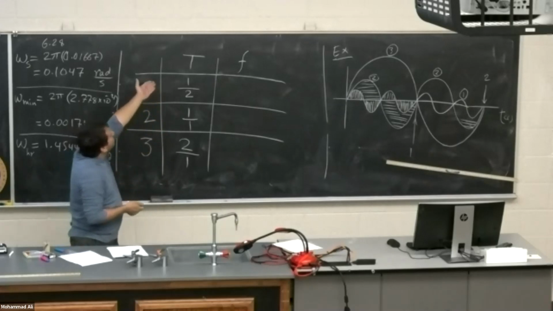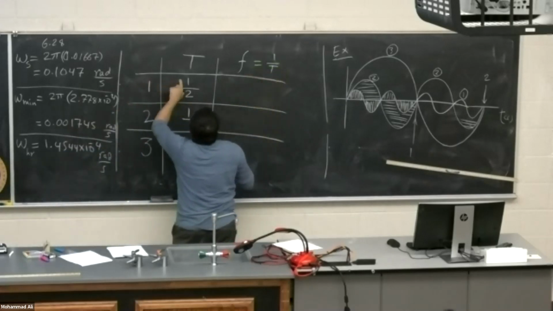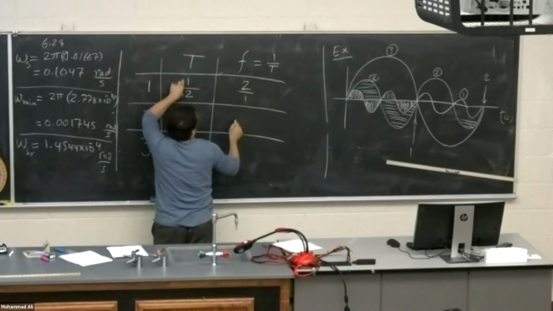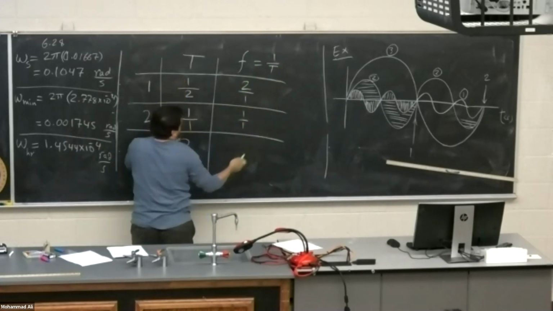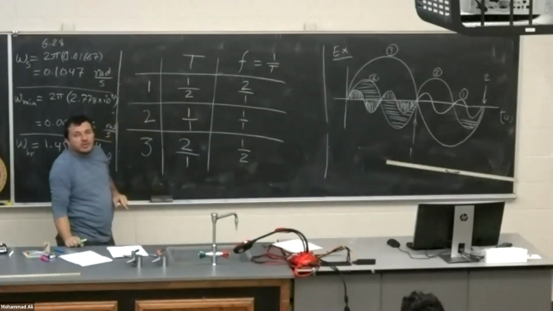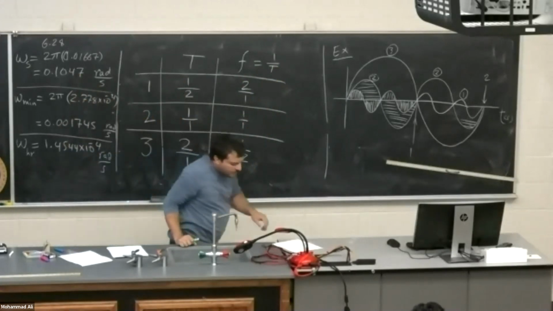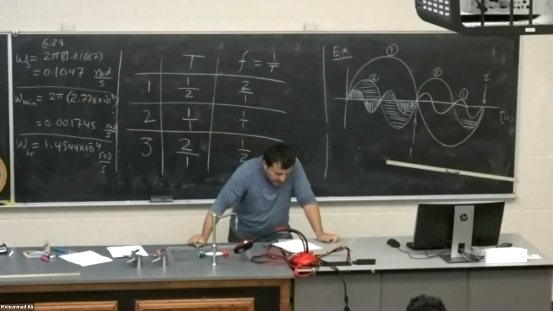The frequency is equal to 1/t. Okay, 1/t, it is 2/1, and this is 1/1. It's still 1. This will be 1/2. That's it. If I ask you about the angular velocity, you can't find it, right? Any question?